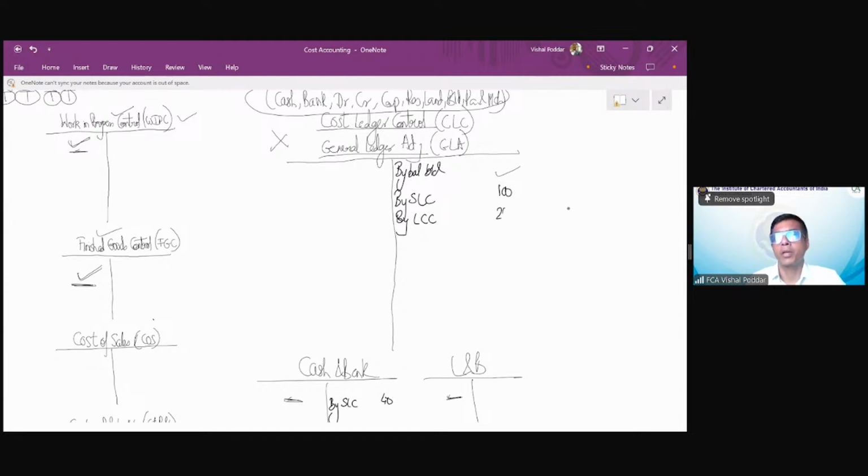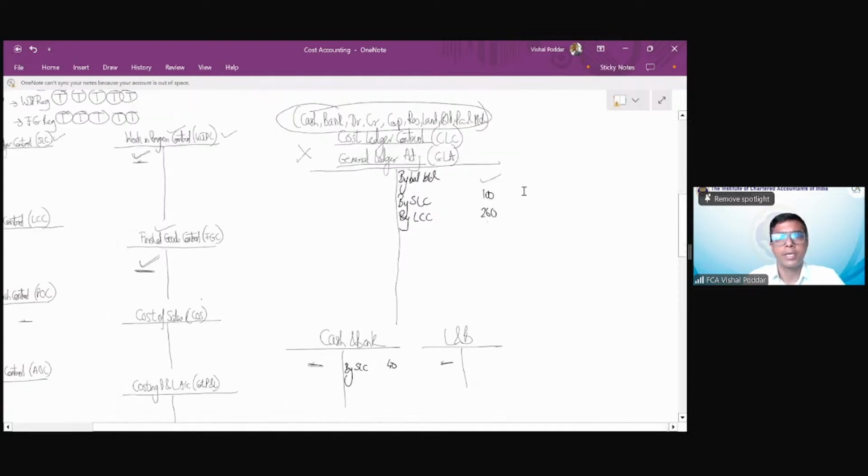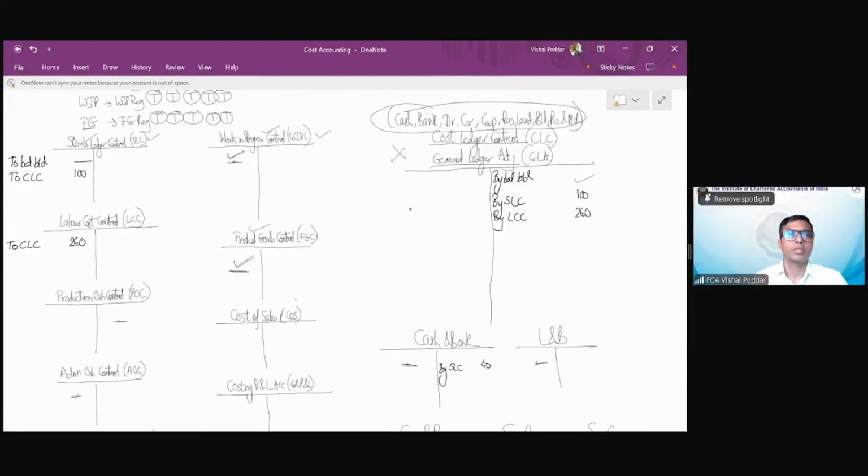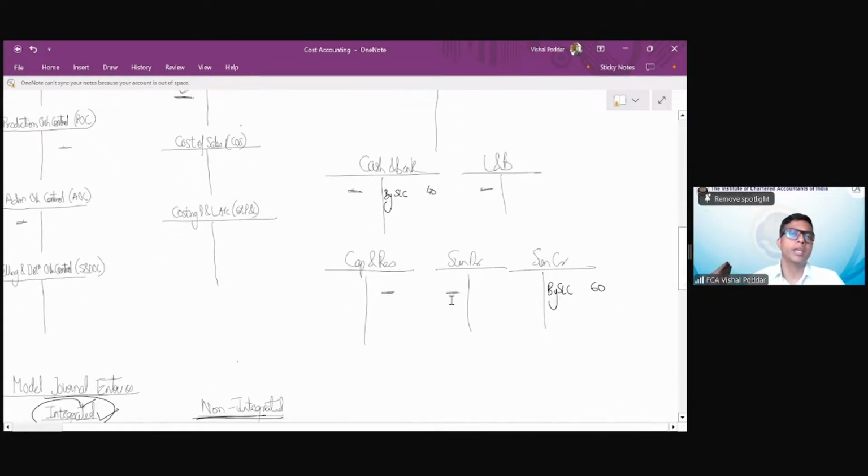So postings will be like this, right? Now, see, expenses incurred, respective expense account debited, and credit would be, if it is a non-integrated case, credit would be to the common account, which is the CLC, that is the cost ledger control account. यही अगर integrated होता, the credit would have been to cash bank, the credit would have been to creditor, depending upon what is the scenario.